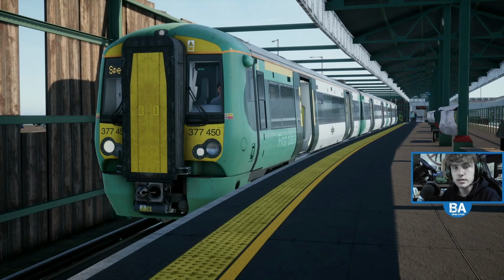Everyone, and welcome back to another Train Sim World 2 video. We are on the Isle of Wight today, and as you can see, we're not in the usual 484 or 483. We are in a 377-4, which you might have already noticed is actually not a 377-4. This is more like a 377-3.